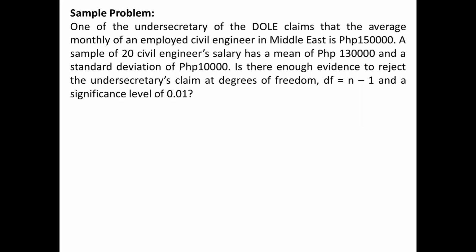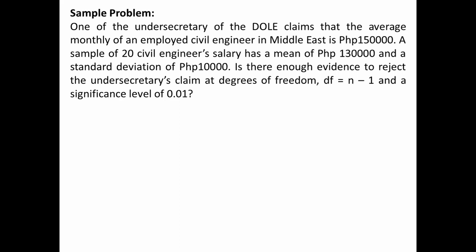So nag-research. It so happened the respondents are 20 civil engineers. And yung salary nila nung sinagot yung questionnaire, nung kinalculate yung mean salary ng 20 engineers na yan, is 130,000 ang lumitaw sa calculation. And nakakuha sa calculation ng standard deviation na 10,000. Isn't it? 20 lang yan. Makukuha mo yung mean, makukuha mo yung range, makukuha mo yung standard deviation based from your descriptive stat. Now, the question is, is there enough evidence to reject the undersecretary's claims at the degrees of freedom?